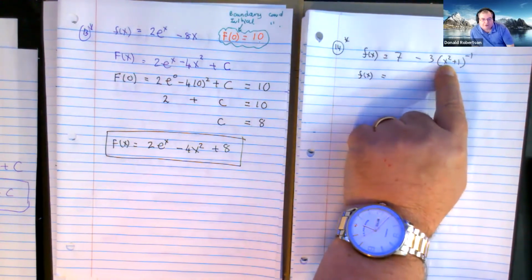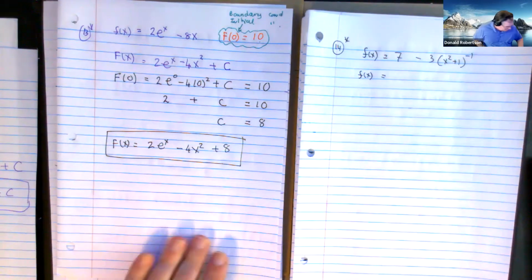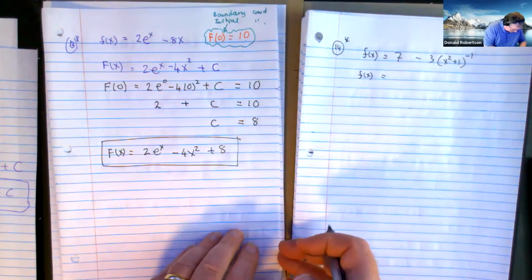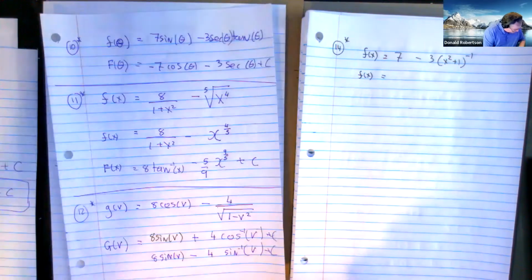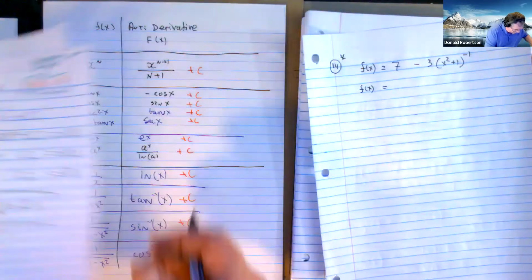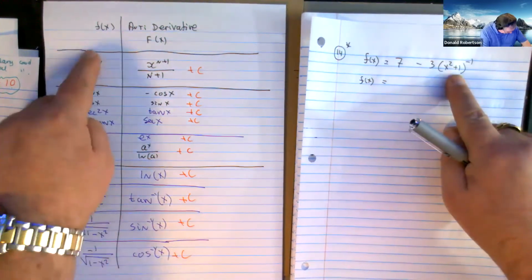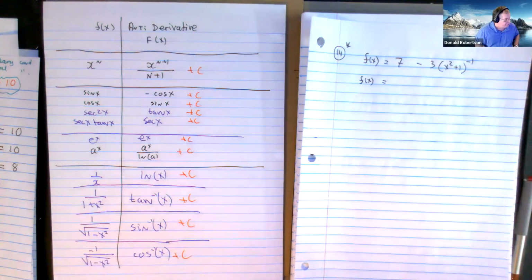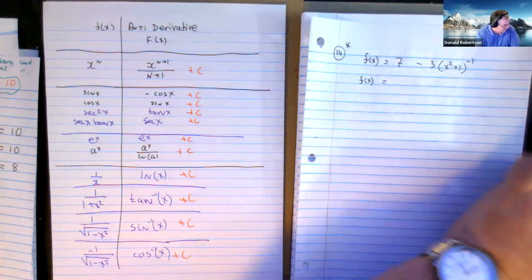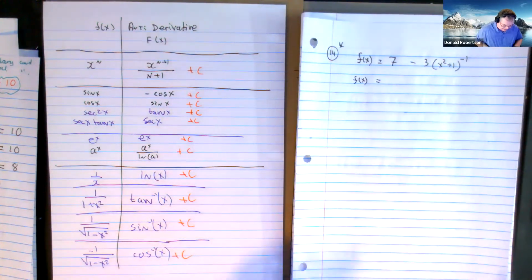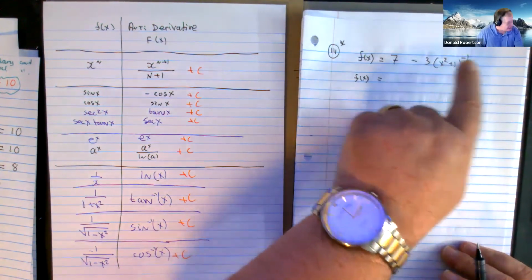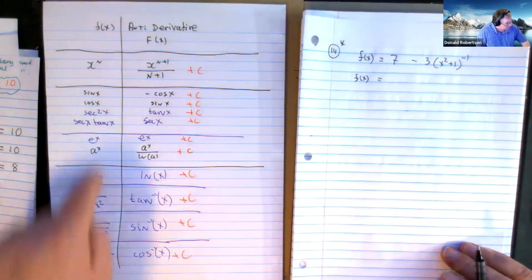I look at this question and I'm saying, look, I need antiderivatives. But that guy ain't in this list. So that's a key that there's something not right. Normally that means it's not written in the way that it needs to be written to look like one of these guys.